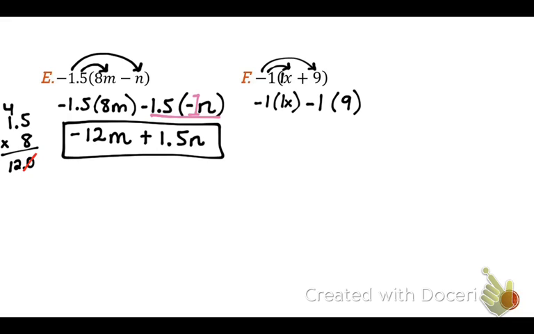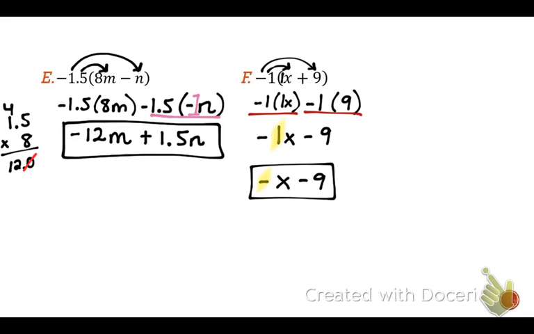That is correct. Looking at this first one right here, I have a negative times a positive. My answer is going to be? Negative. So what is negative 1 times 1x? Negative 1x. And then moving on to the next part over here, what's negative 1 times 9? Negative 9. Now to make yourself look highly intellectual, we can let this little 1 disappear. And what's my answer? Negative x minus 9. Make sure you still keep all those negative signs there, okay? You can't just say negative x 9. You have to make sure it says minus 9.